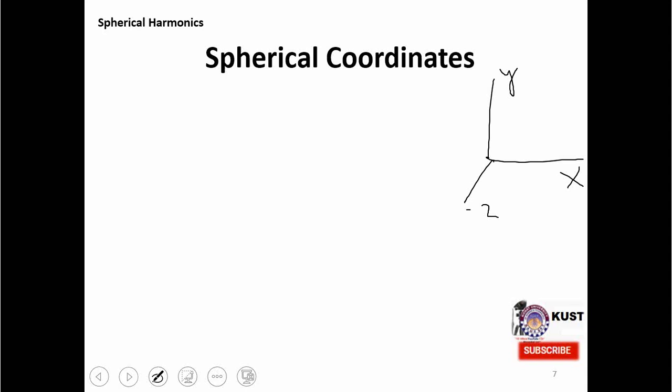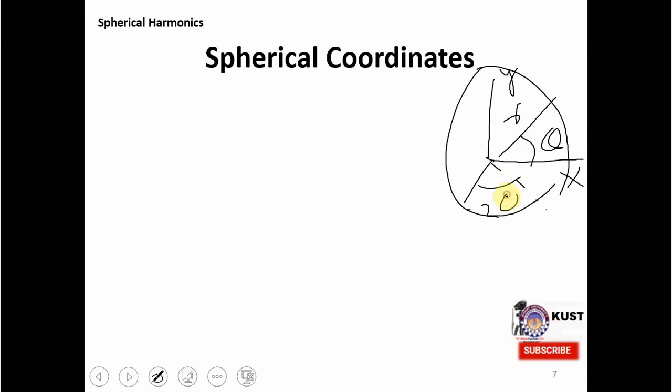But if our problem at hand is spherical or rotational, then we shift to spherical coordinates, and we move on some kind of a sphere. We have a radial component, let's say r, making an angle theta, and there is another angle over here, that is phi. If we take the projection of this r here, let's call it rho, and this rho makes an angle with the axis, called phi. So we are basically shifting from x, y and z to r, theta and phi.